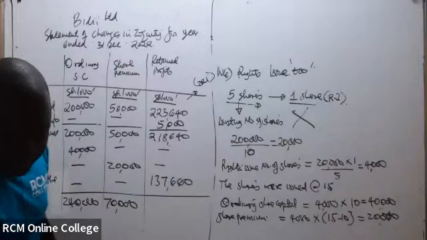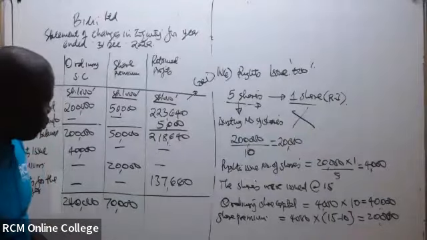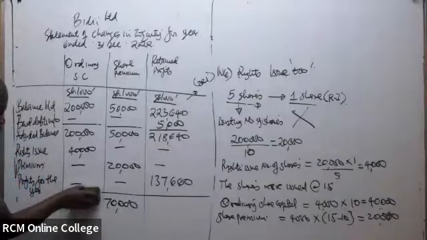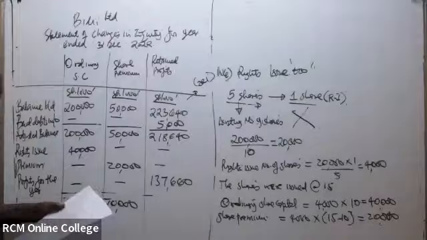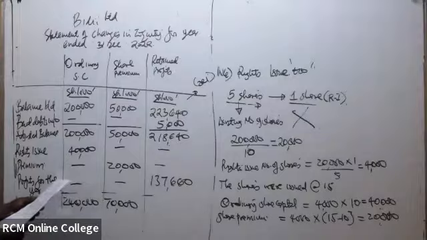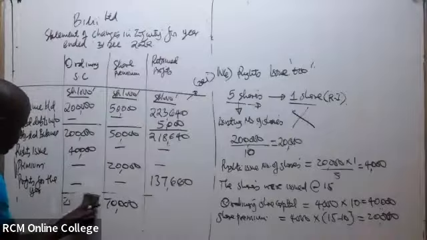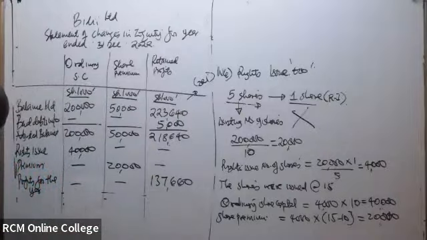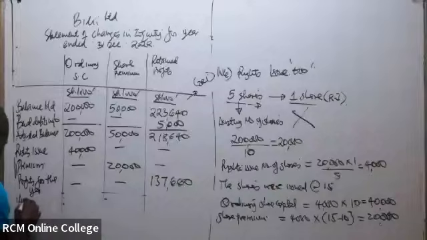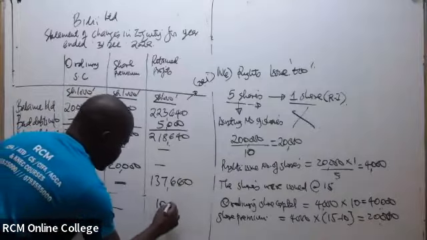You people are not telling me. There's one item you can include, just squeeze it in here. There was an interim dividend. I think there was an interim dividend paid of 10 million. So we'll include it here. So we have the interim dividend paid, and this one ends up eating into our profits by 10 million.